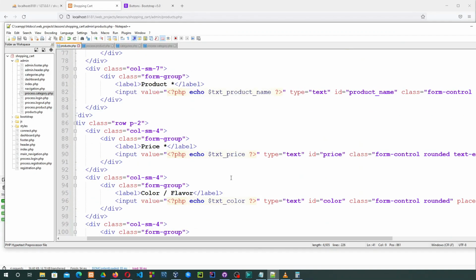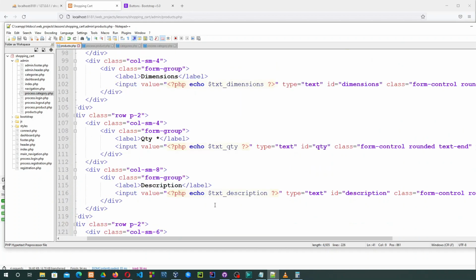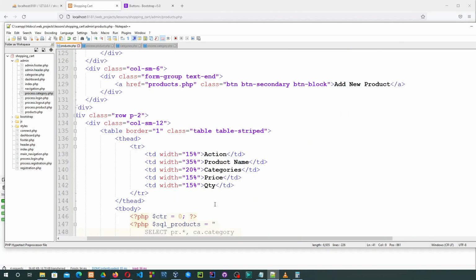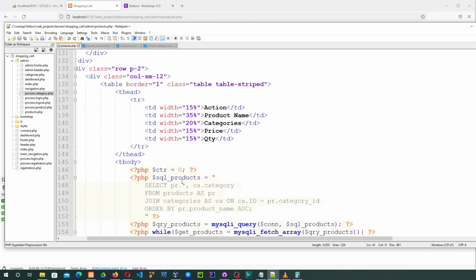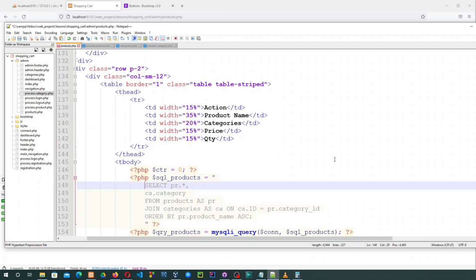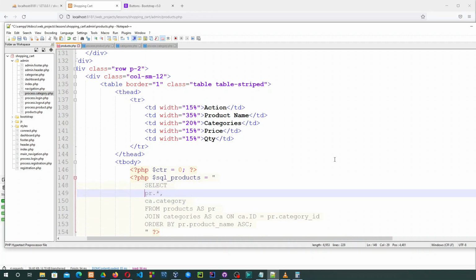Next is, of course, we need to output everything. This is the part where we display the items, or the products, that have been entered. So you have select pr dot asterisk, ca dot category. This means we're trying to display all of the columns of our products along with the category.